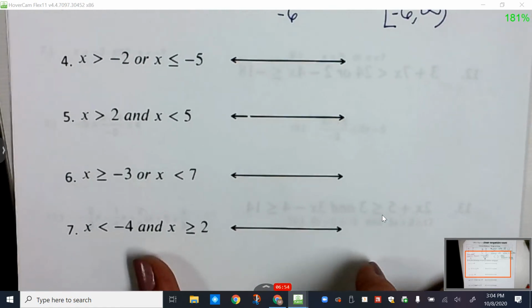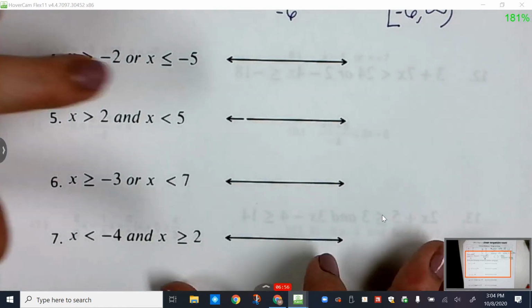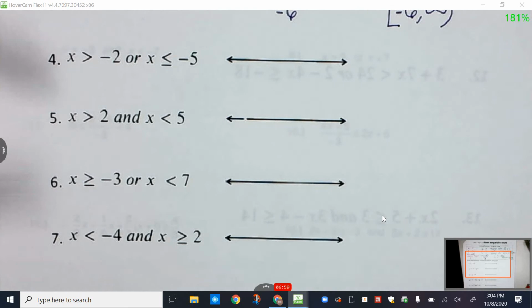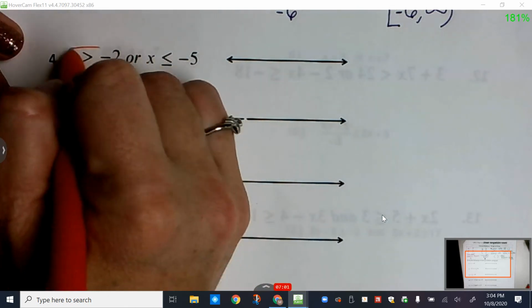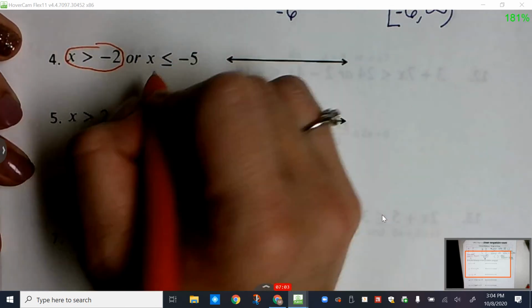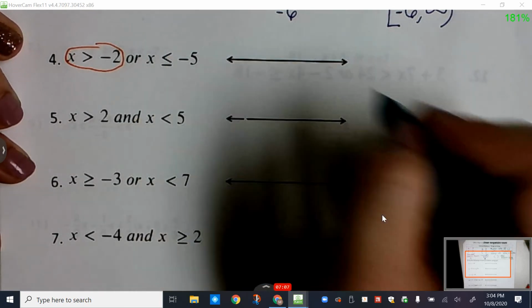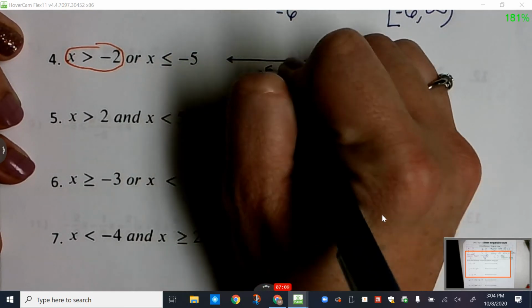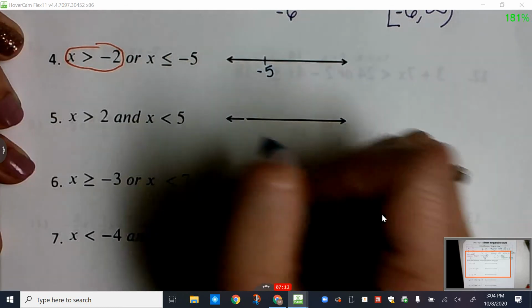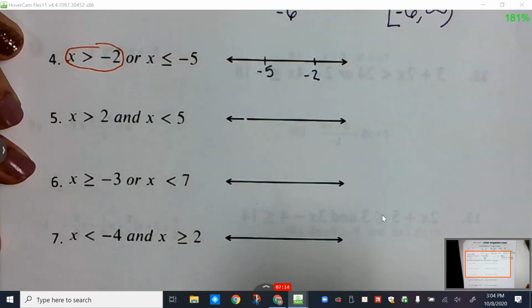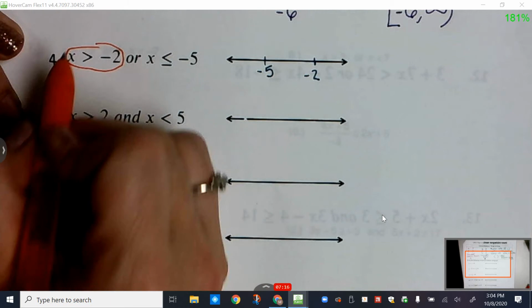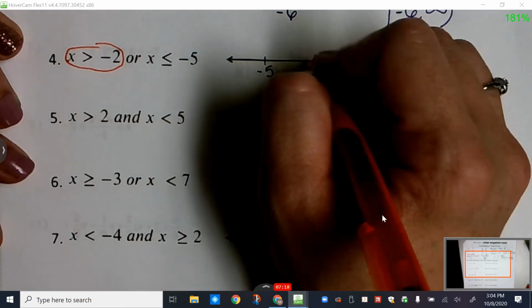Now these four get a little different because they have words and there's two different pieces, okay? So we need to take it one piece at a time. So let's look at this piece. X is greater, so first off, I'm going to put the numbers. I have -2 and I have -5. What's smaller? Remember, negatives are opposite, so -5 is smaller. I'd rather be in debt $2 than $5. Okay? So X is greater than -2.